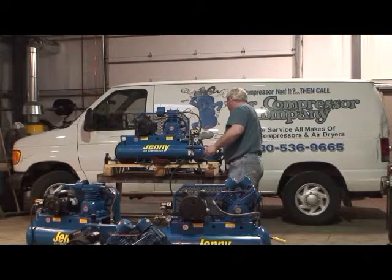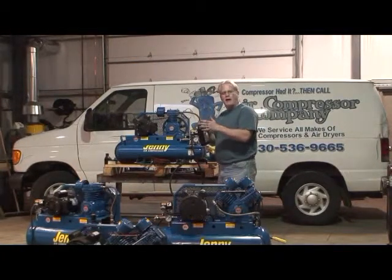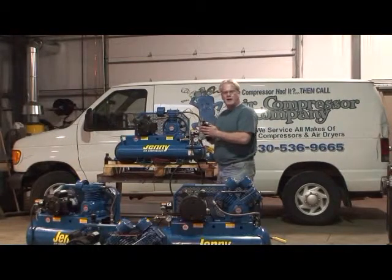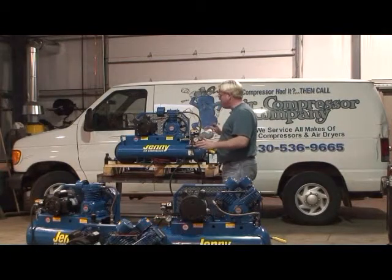When filling, there's a little trick we like to use. This is a cap off of a gear lube bottle that helps make a quick funnel, if you would. It makes it nice and easy to get in the pump itself. If you do not have one of these, you can use any available filter or funnel rather to get the oil in the compressor.